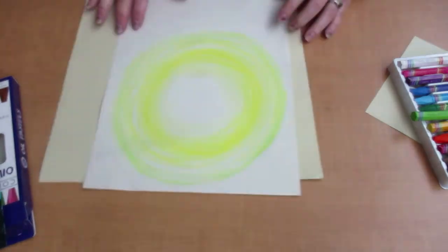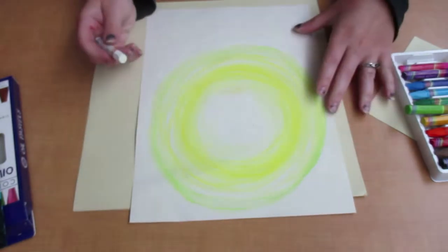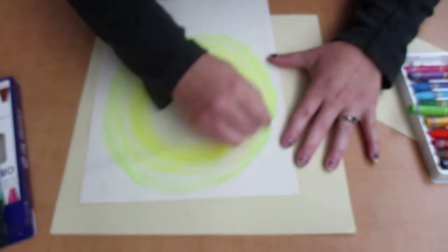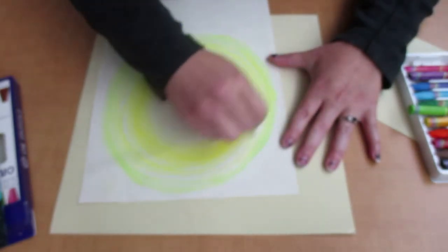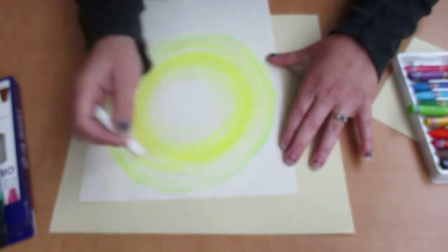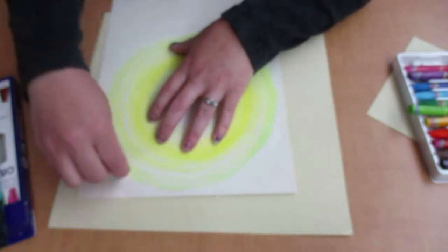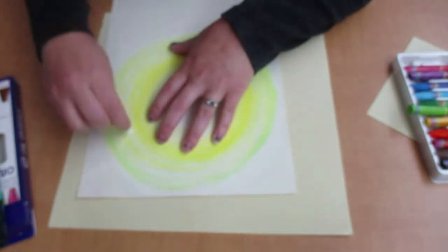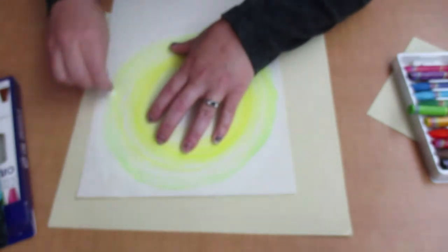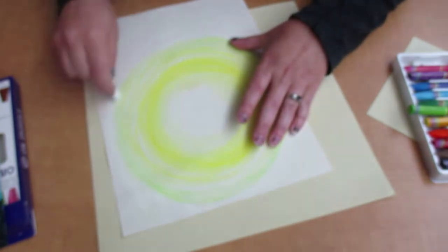Okay, I made it all the way around. Next, you guessed it, I'm going to take my white again. Before I bring in all that blue, I'm going to go back over where that green is and go a little outside the green because I want something to mix that light blue with. So I'm starting a little bit in, going in through the green part and going a little bit outside the green part. And I promise, we're going to go through a lot of white.